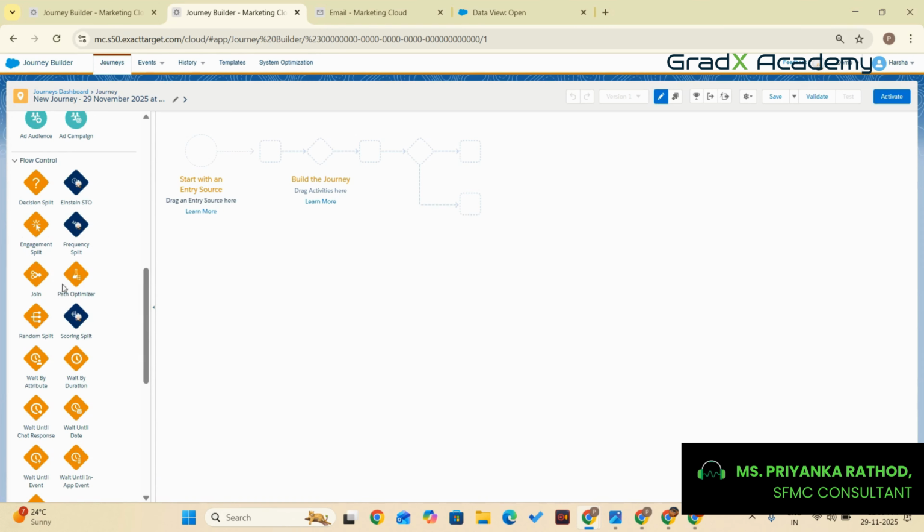What is the meaning of path optimizer? What does path optimizer do? Suppose if I am sending an email, I have two types of subject line, subject line A and subject line B. Now I want to decide which subject line will be better, so I will use path optimizer.